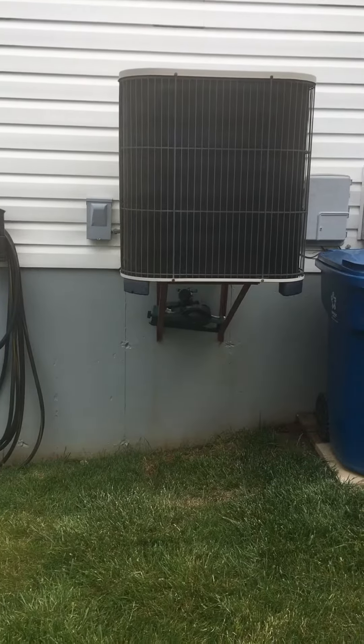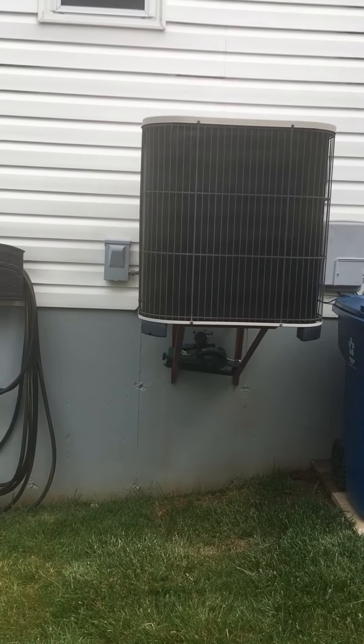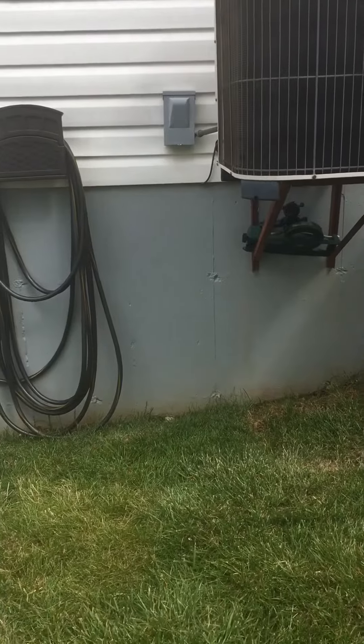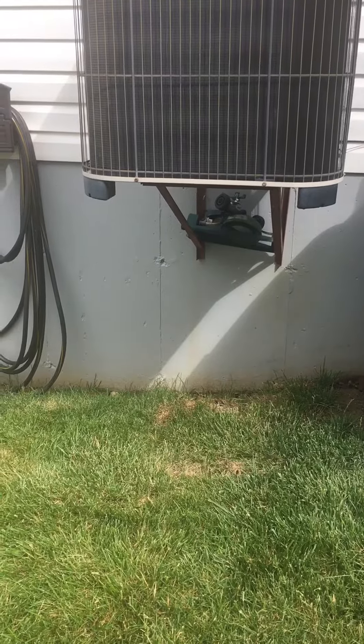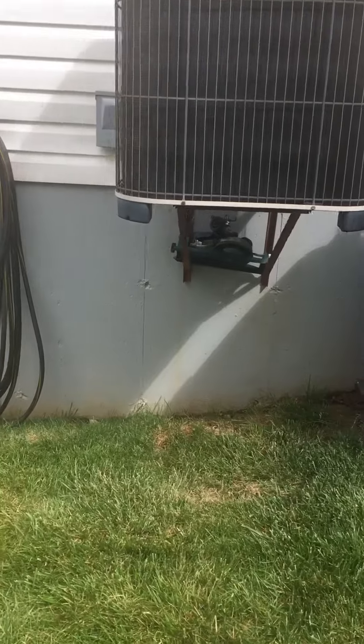We're outside of Craig's house looking at a three and a half ton unit. We'll measure the home to see what size we need. Currently it's up on a rack, but we're going to put one lower on the foundation wall. Trying to do pavers and dirt is just going to eventually wash out — we really need to do a rack. It's a pretty severe slope.